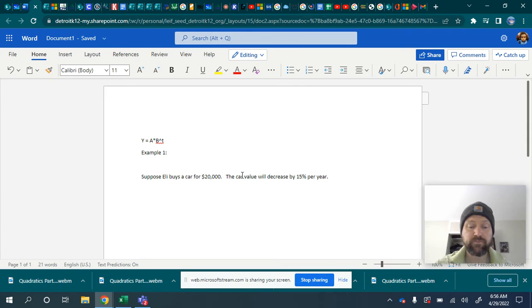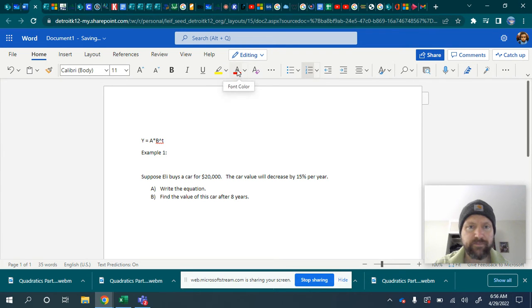So the question is, find the value of this car after 8 years. Let's call that part A, all right? How are we going to do that? We need to set up, first we need to set up an equation, right? So actually, before we find the value of the car, we probably want to do something else. We want to write the equation first because we have to use the equation to find part, I changed it to part B now, value in 8 years. We're gonna have to use the equation. So what is it? What's the equation?